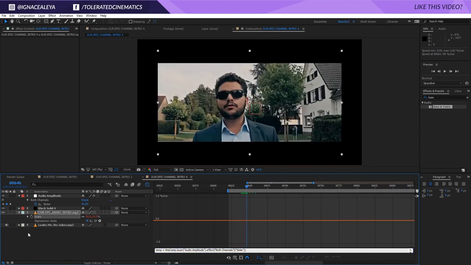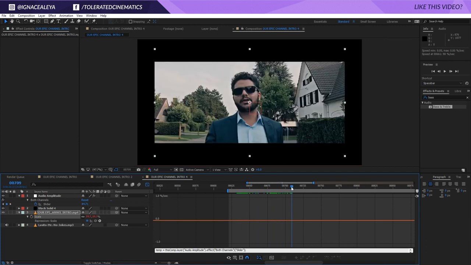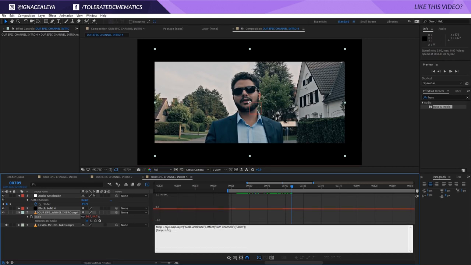So now the scale is going to be the exact same amount as the slider, and of course it's going to be smaller when it's small. So currently it's now a 20 scale, and it's going to be constantly moving. That's not what we want. So basically what we want is the original scale plus the value of our slider.